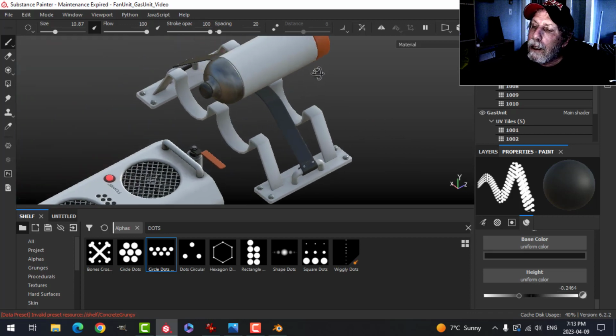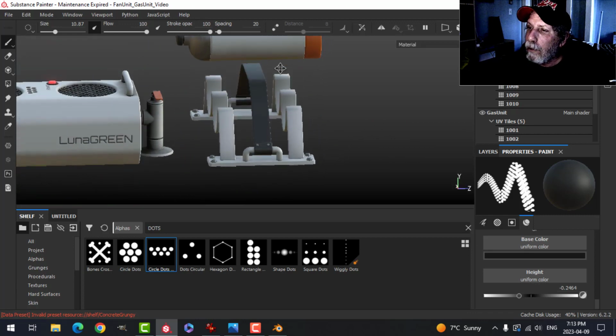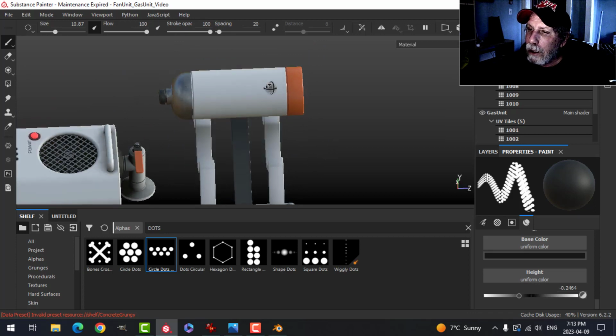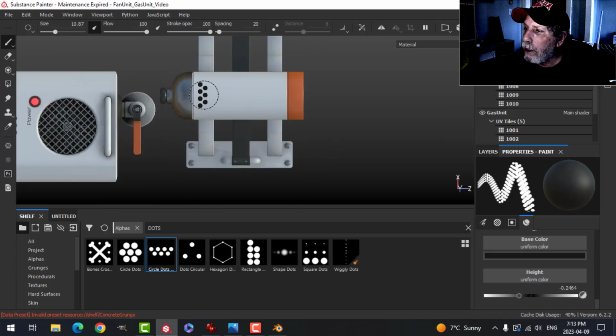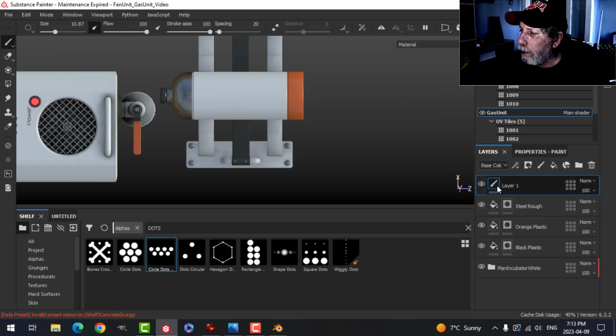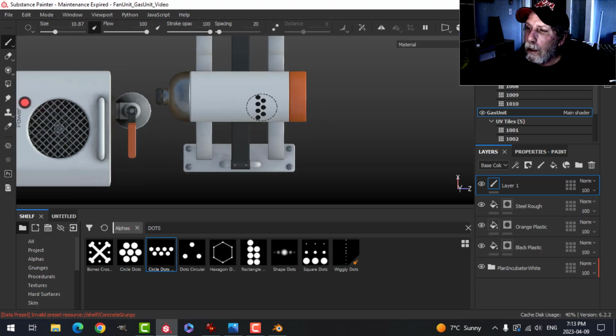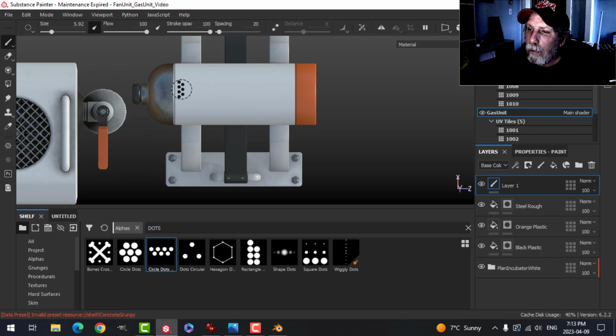There really isn't any text. I was thinking of doing something on here. Actually, no, you know what? I was actually thinking about putting those on. This is the gas unit, though. I need to come over here. Now, this is alphas, right? And there's nothing. Let's see if I'm set up to do this. You know what? I might do it small. I don't know.